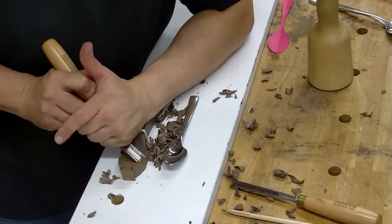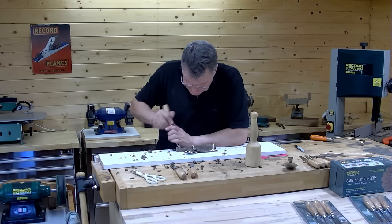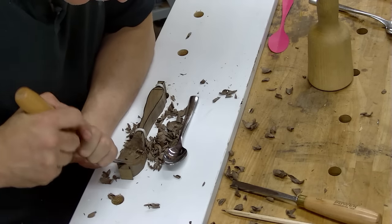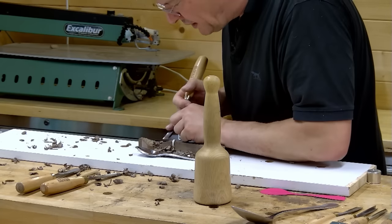So using tool number 10 now, which is a long bent tool, you can see how it's allowing for that sweep here. And we'll start creating that spoon shape very soon in a little while.